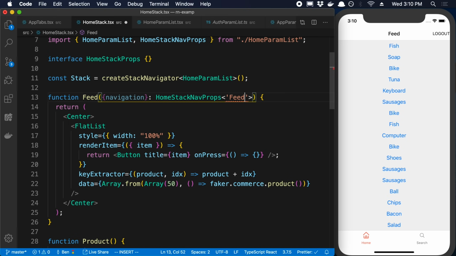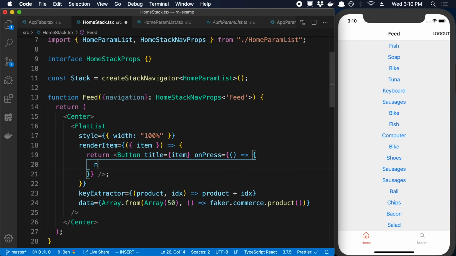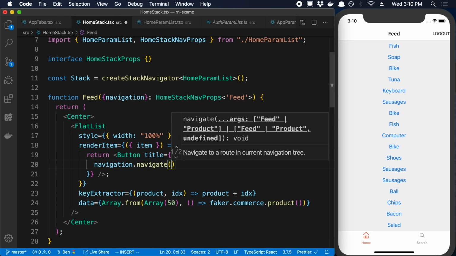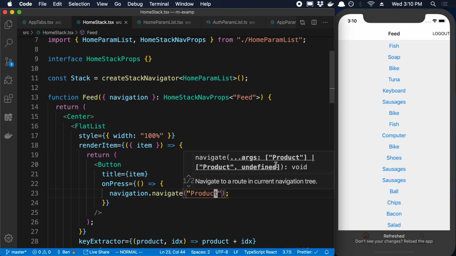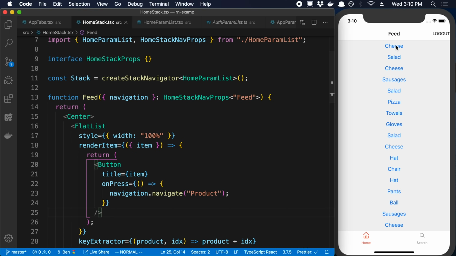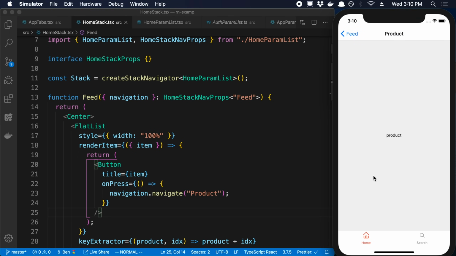And this is going to be our feed page. And right here, I can say navigation.navigate and go to our product, and we'll give that a save. So now if I click this and go to cheese, I can now see the cheese product. Except this doesn't really look like cheese, right? It just says generic product. I can come back here, it says product on each one, right? So the idea is we want to customize this given the product that we actually click on.